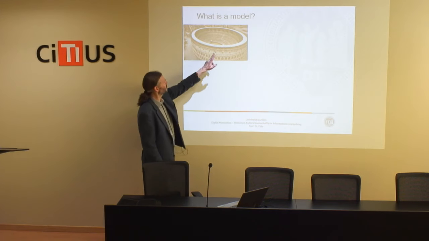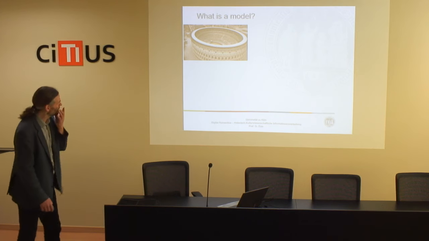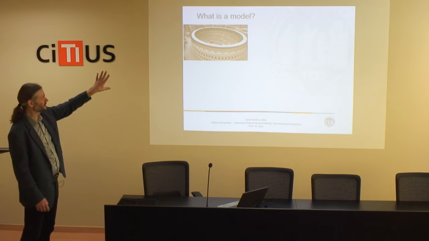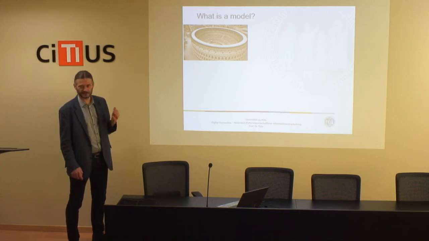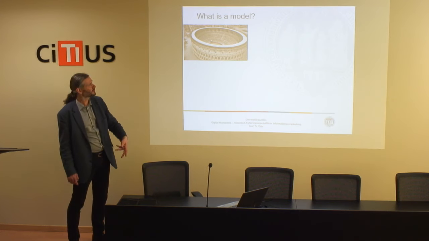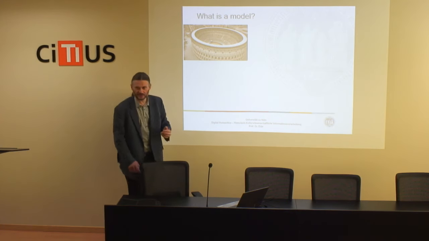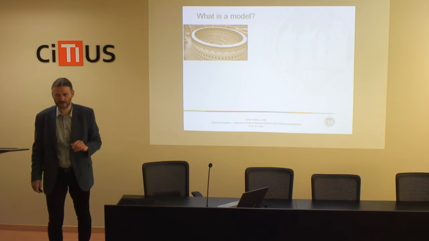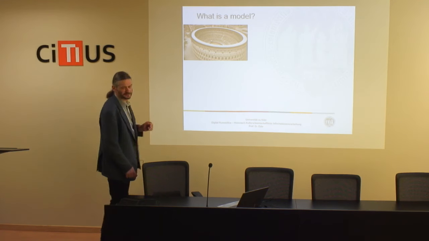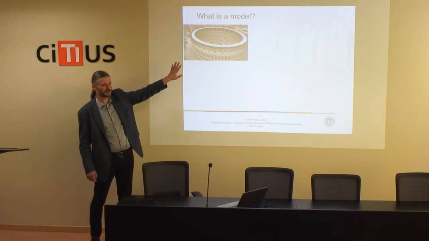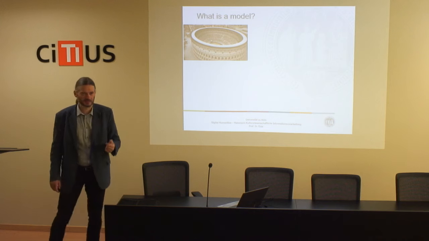So for instance, this is a model. How do we know it's a model? Well, it's a photograph of a model, which is projected as light on a wall. But how do I see that it's a model or a picture of a model? Or maybe the picture is a model too. Because I have some intuition what the thing might be. Arenas used to be built that way quite a few years ago, like 2000 or so. And it's too perfect. No arena in the world is kept from antiquity in this form. I've seen a few of them, and I assume that none of them are. So that means that this is a model in some sense.